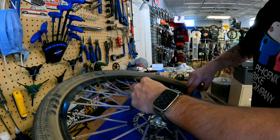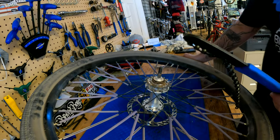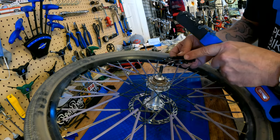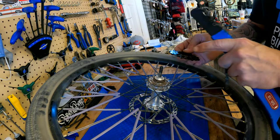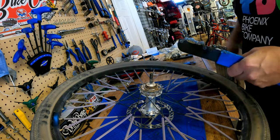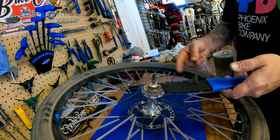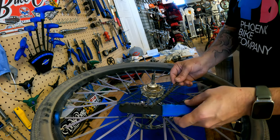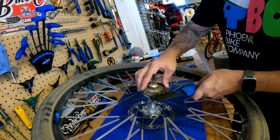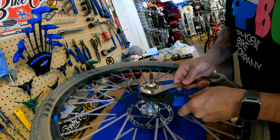And these guys are a little bit of a pain just because they're not recessed like this one. How flat these are, you can see this one's a little bit thicker here, so the tool actually sits a little bit better on this to take it on and off. Just a little upgrade, a little different quality, machined. I mean, you've been running this thing since you got the bike, and I've never had a problem. I'm just doing it to run a little bit easier gearing. So this is a little bit of a battle trying to get this tool on here.